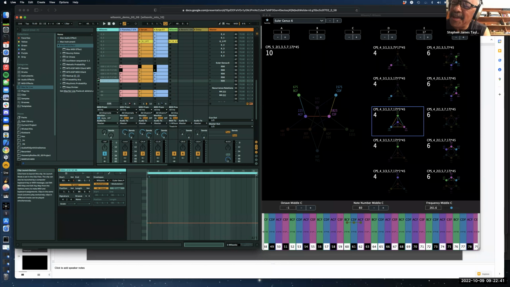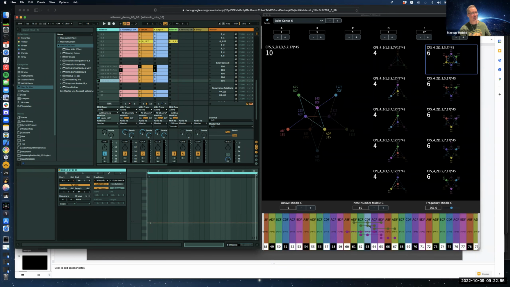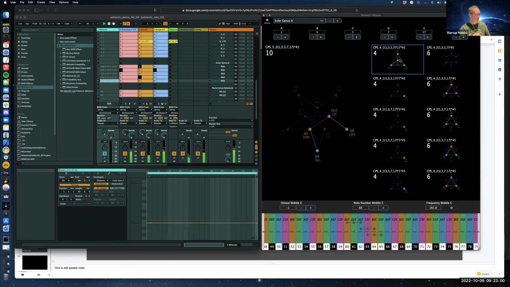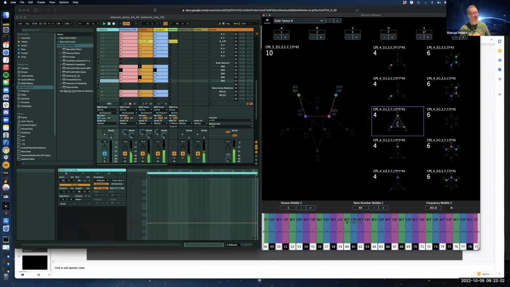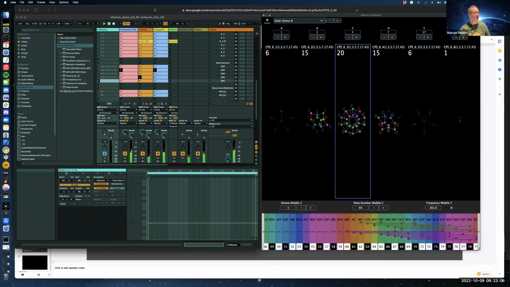And phenomenal. Is that the same fingering for all of those? Yes. That's what's so cool. The keyboard's retuned. If you look at the bottom here, it's retuned as I select scales. And look, you're seeing all these proportional triads too. All right, this is what we started with, right?